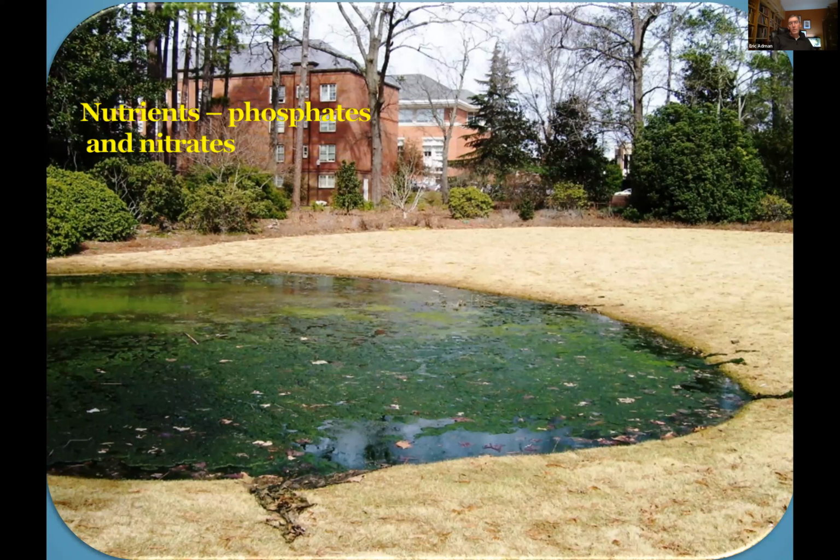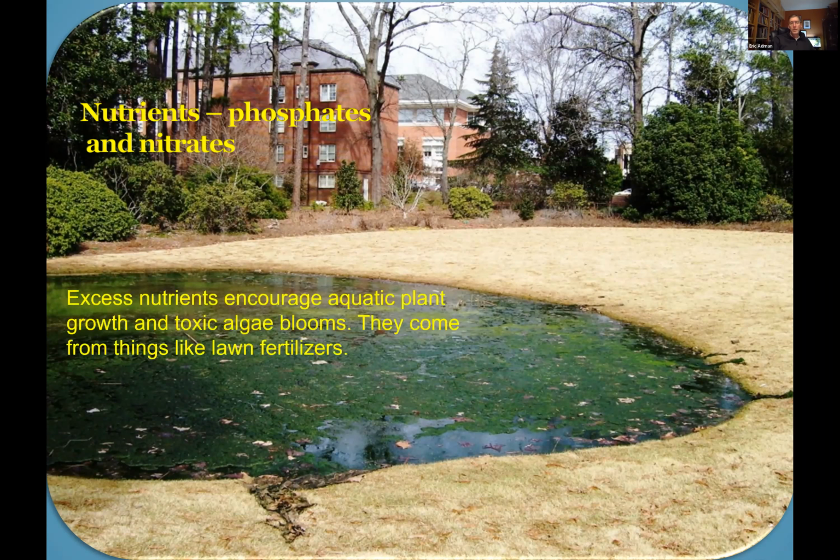Another type of water pollution is what are referred to as nutrients, which are mostly phosphates and nitrates. Those come from things like lawn fertilizers, and it used to come from soaps. Those can trigger too much plant growth and also algae blooms. And so those are really an issue on lakes where they have algae blooms caused by excess nutrients. And then the algae bloom produces toxins that can be lethal to pets and people.